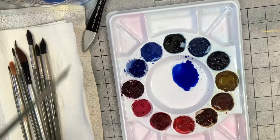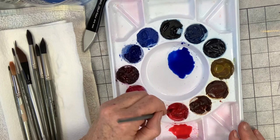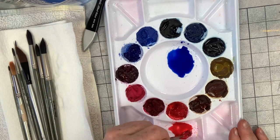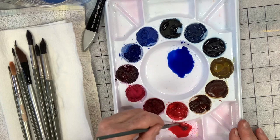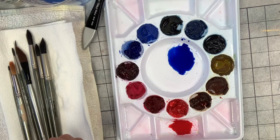So I'm putting them in different mixing areas because I want to keep them clean right now, and then I'm going to let them mix on the paper. I do a lot of my colors this way, so you can see I spray water on them, and then I go in with a brush, usually not a too big brush, and get the pigment out, and then I mush it around. I like to call this mushing. I just want to make sure that I don't have any undissolved pigment particles, because once I start painting, I'll get a fat old stripe across my paper, and it's always going to be in a very inconvenient place.